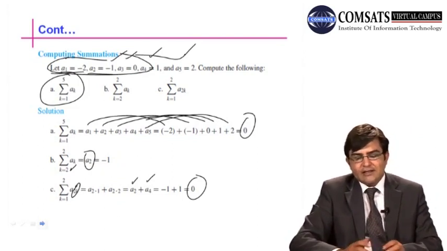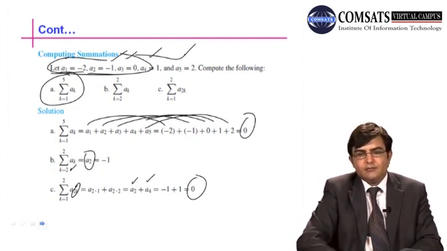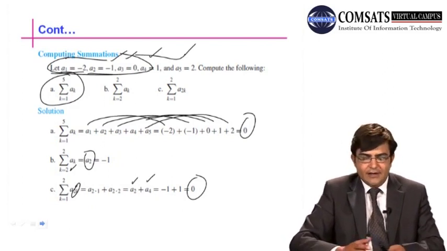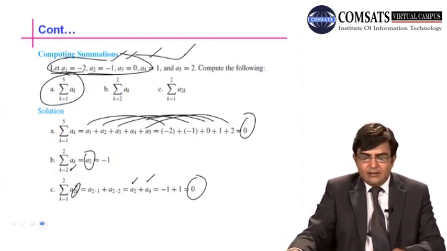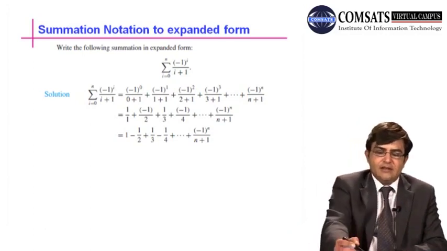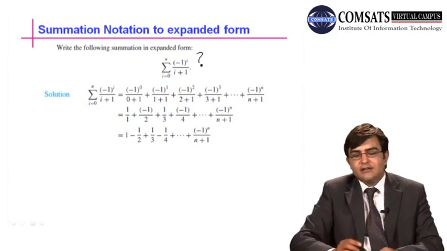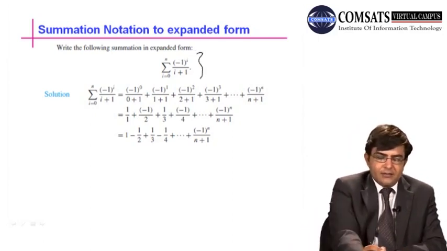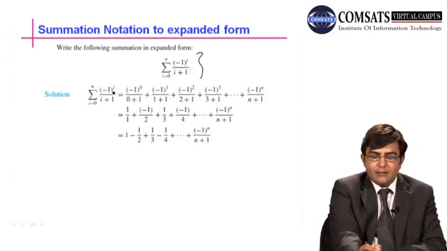So this is how we can expand a summation in the expanded form. Now summation notation to expanded form. This is another example of the summation, which is, you can say, a difficult summation notation. Summation from i from 0 to n of minus 1 power i over i plus 1.